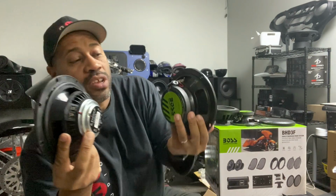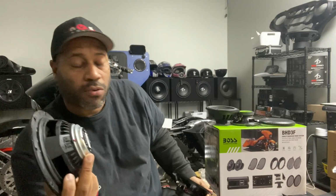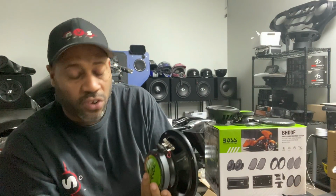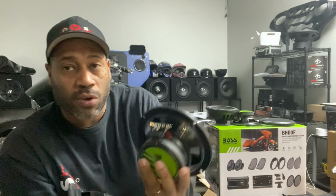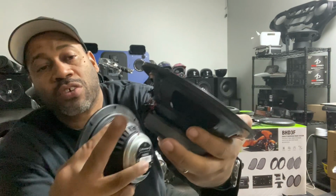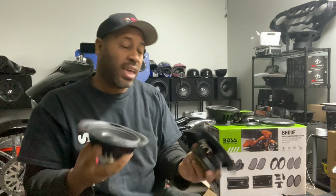The difference is just like in the 6x9, ferrite magnet on the Boss, neo magnet on the Rockford. The design of the Rockford is nicer. There's no exposed crossovers, so there's no chance of water damaging the crossover. So just a standard capacitor with exposed wiring on the Boss kit. Rockford, the tweeter protection is actually hidden under the magnet assembly. So obviously the Rockford's more expensive because they have more money into the engineering.